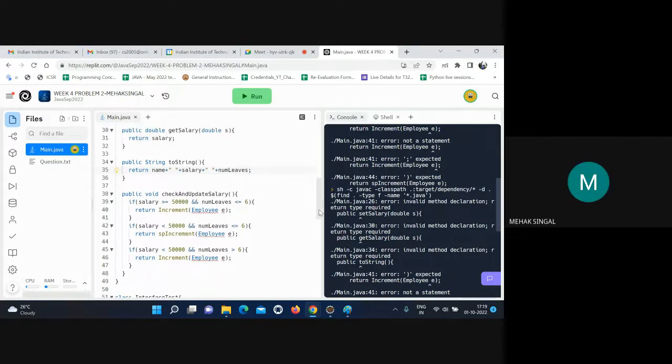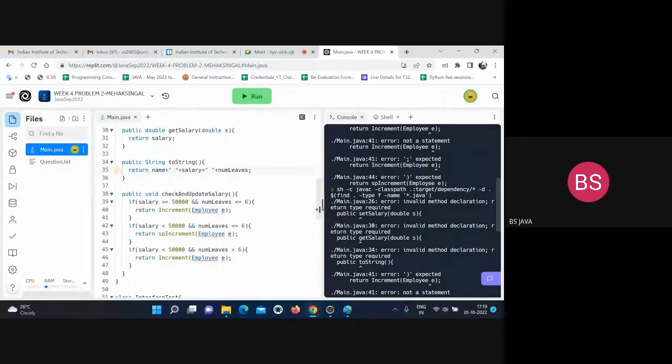If salary is greater than or equal to 50,000 and the number of leaves is less than or equal to 6, then you have to call the appropriate method to increment the salary, right?